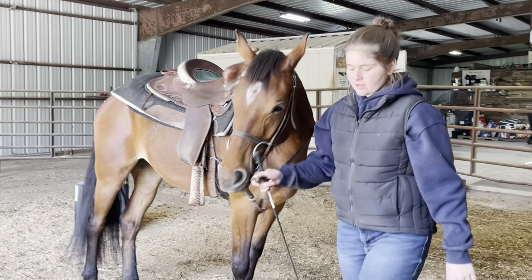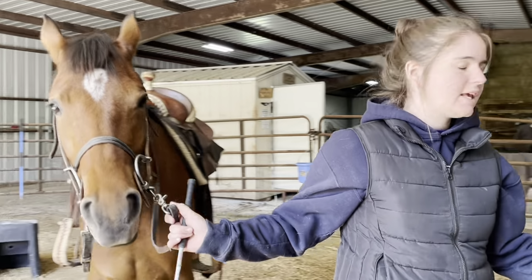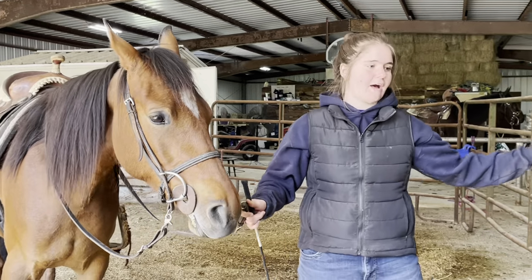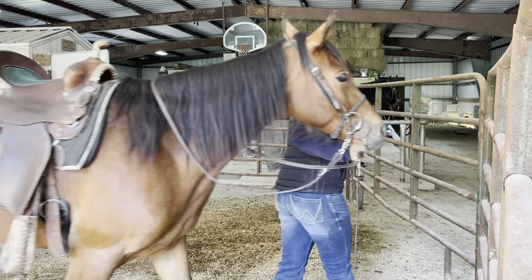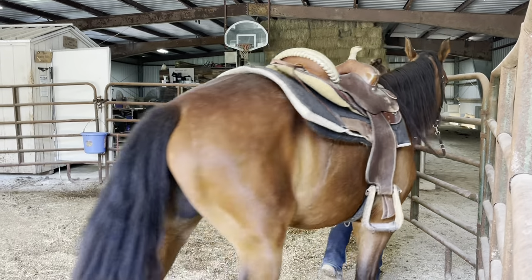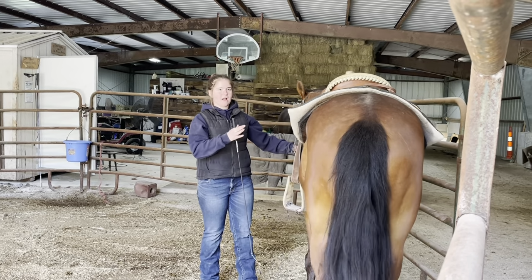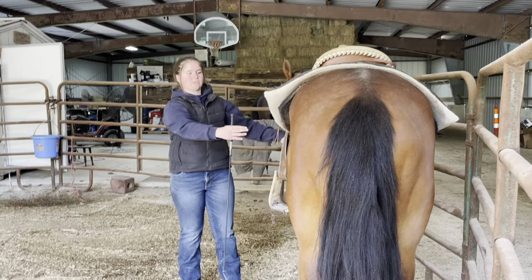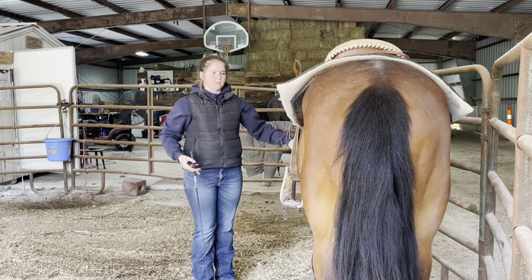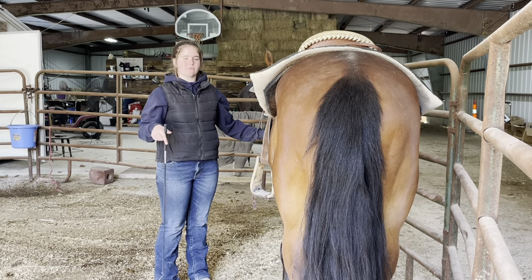So what you need to do, I always do it in a round pen, but you can use just any fence line. I like this fence, preferably. You lead them and put them right up against that fence. You get on the right side, the side you want them to be stepping up from, so the right side is up against you. You start off, and it's all about your timing when you release.